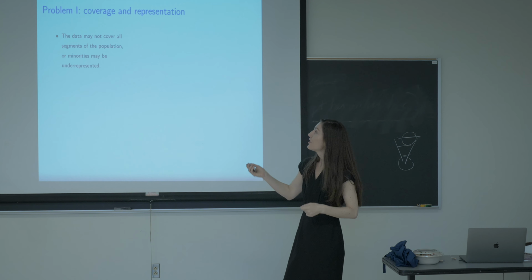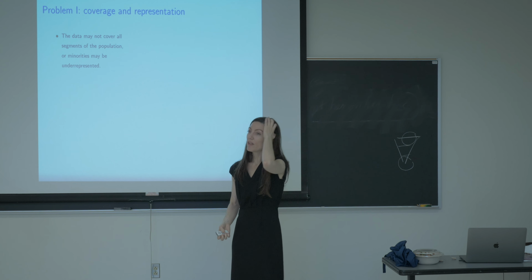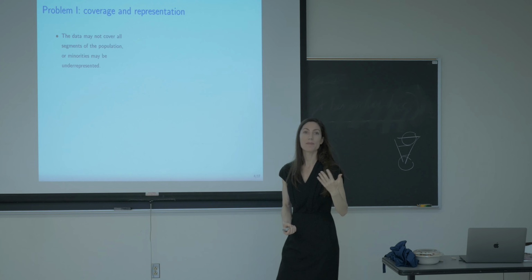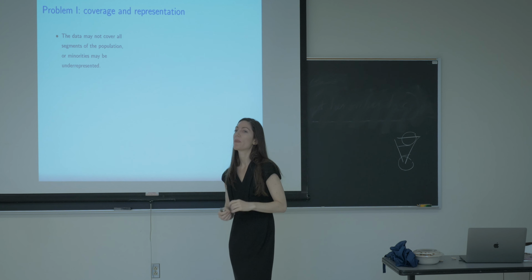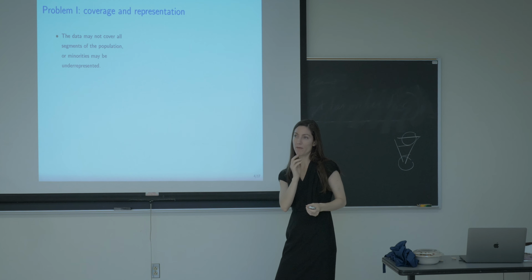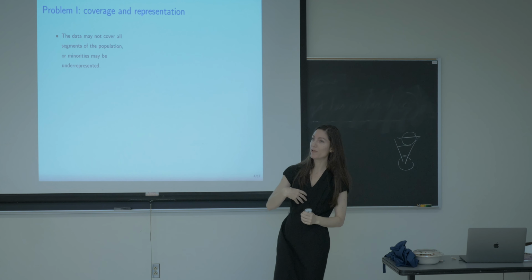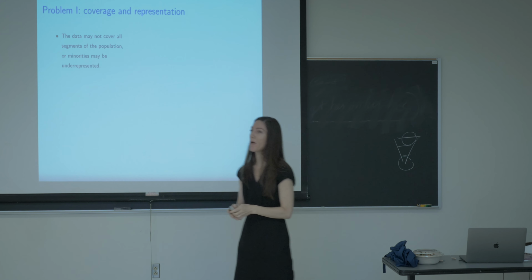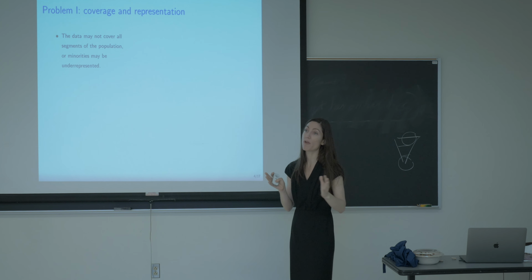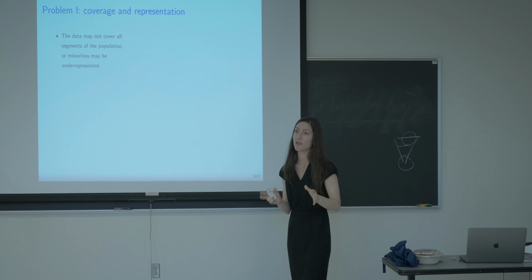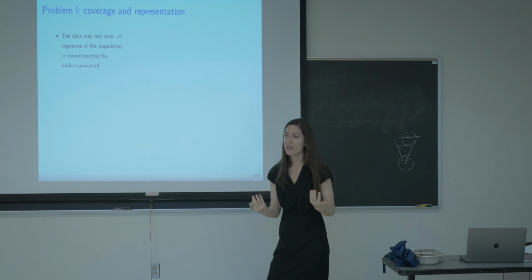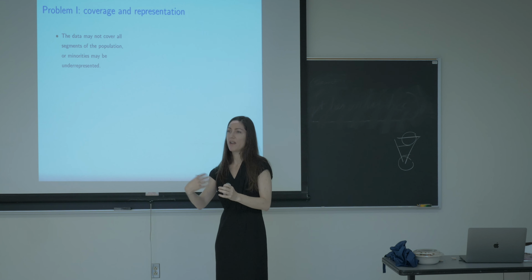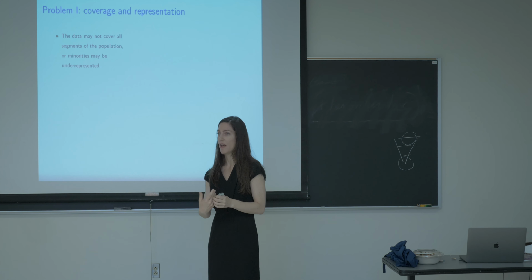Okay? So when it comes to data problems and all the discussion that has been going on, I believe that there are two sort of big families of problems that people have been focusing on. And just to avoid misunderstanding, I want to very briefly characterize the two types of problems and then tell you which one is the one that I'm going to be talking about today. So one big class of problem, which is not the one that is going to be the subject of this talk, has to do with problems when your data doesn't have enough coverage or doesn't proportionally represent every group in the target population.